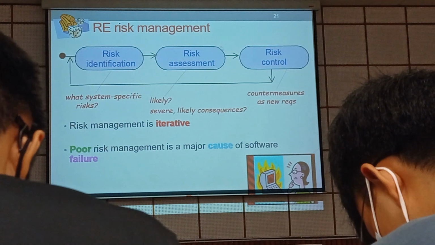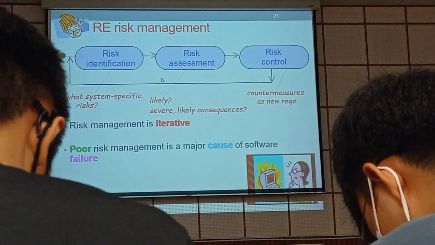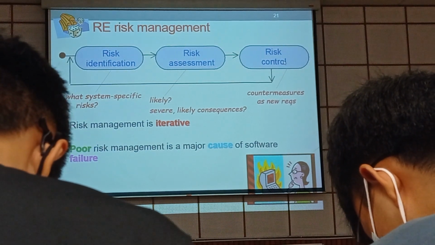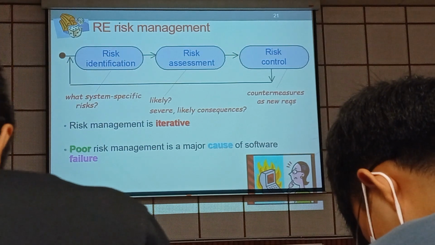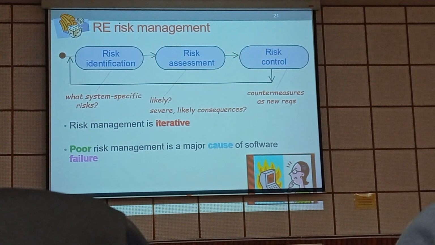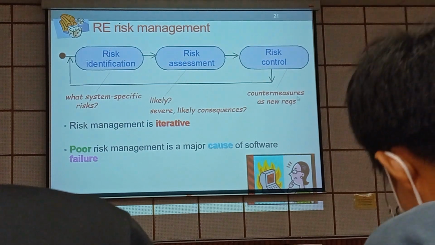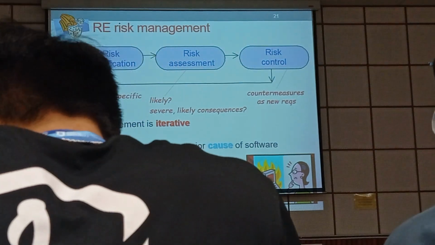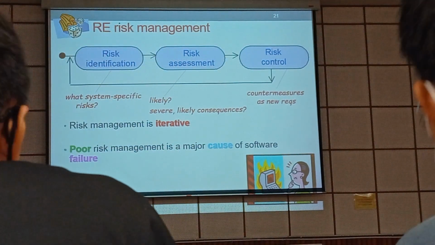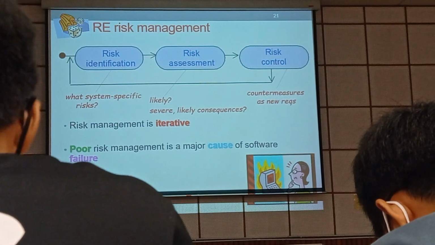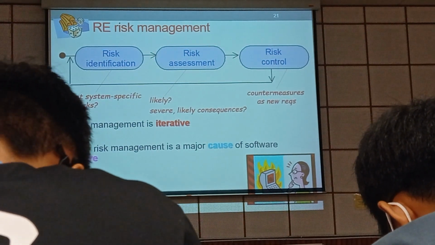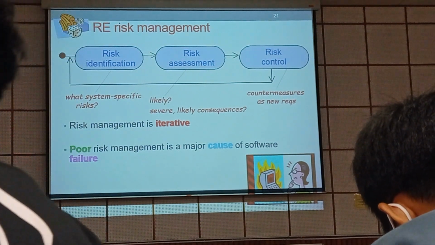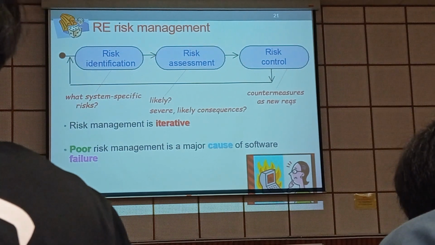You need to come up with the plan to control the risk. So the third one is control. The risk control is based on how serious your risk is in the assessment. If when you assess the risk, it's not very serious, then you don't have to spend so much in planning to control the risk. Okay, what is countermeasure? What is the meaning of countermeasure? When you take an action to control a risk, what is the meaning of countermeasure?